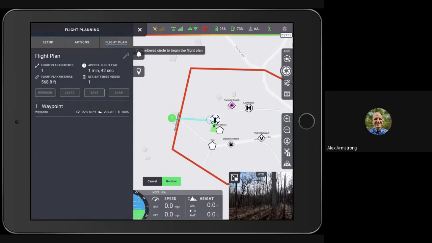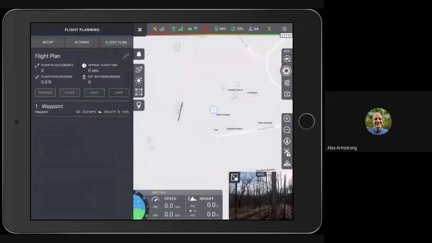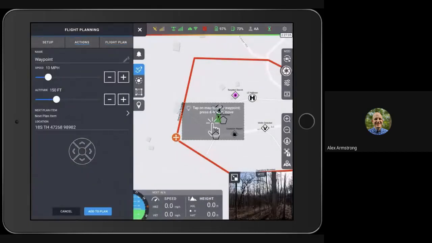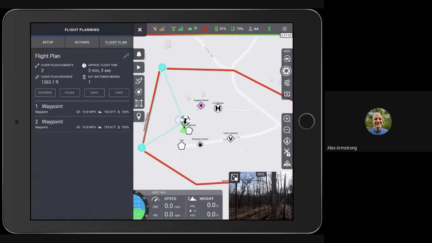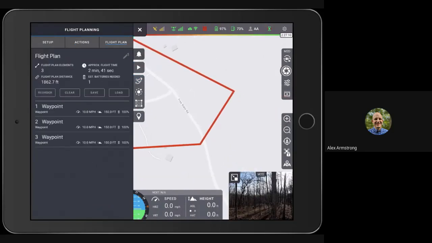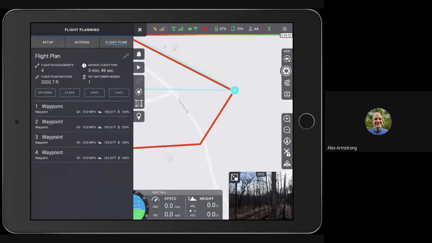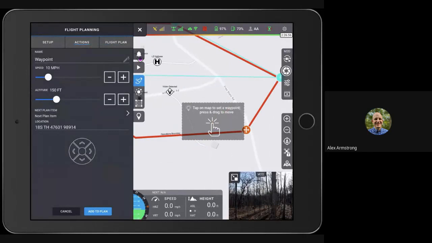Now, if you had a perimeter that you wanted to survey, for instance, I've got this red line sort of drawn around my perimeter. I'm going to clear my map here. We've got a clear button that we can select, and that will clear all the points off of here. And then I can use my waypoints, and I could drop them at intersections. Go to the next one, drop one here. And continue all the way around. And now when I'm ready, I can tell the drone or the app to execute this flight plan, and it's going to complete the path around this perimeter.